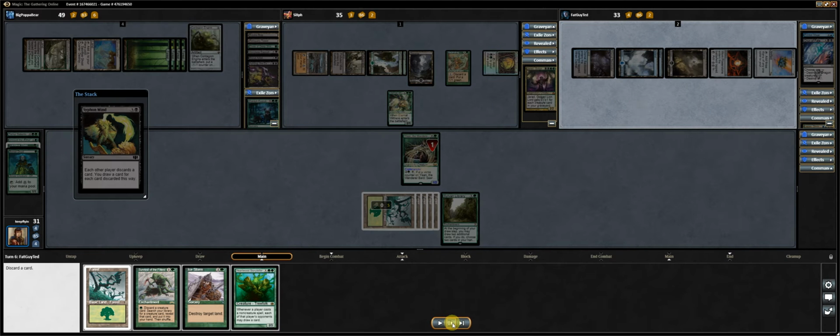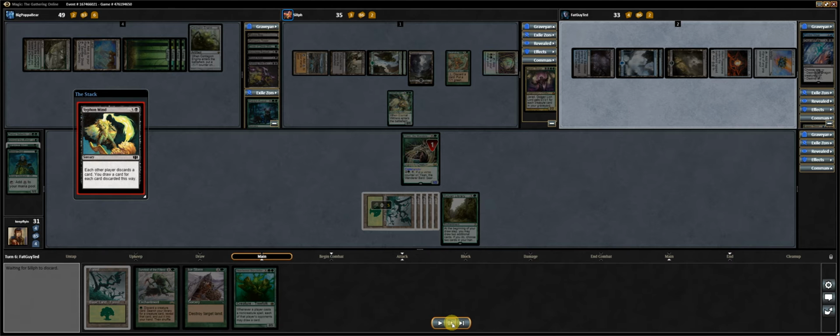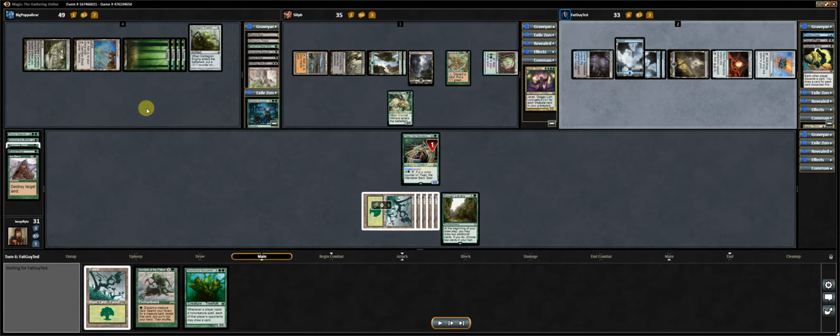There's no reason for me to use it. Everyone has enough lands. It's not like I can screw one person out of the game. I could hit his Woodland Cemetery, cut him off black. I could likewise hit some of his black mana, but he has Lotus, so it's really not doing anything for me. It's strictly worse than my other 2 cards for sure.